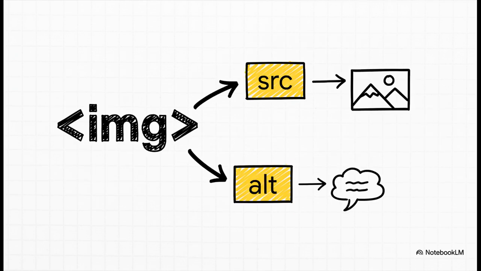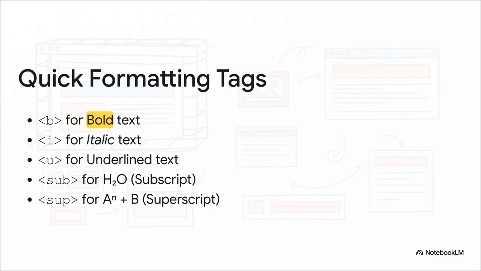It's the exact same idea for images. You use the image tag to say I want an image here, but the browser needs to know which image. So you use the src attribute, that's short for source, to point to the image file. And you also add an alt attribute, which is just some text that describes the image. That's super important for accessibility, and it'll show up if the image ever breaks. And hey, HTML has a bunch of other quick and dirty tags for styling text. Want to make something bold, or italic, or underlined? Yep, there are tags for all that. You can even do fancy stuff like subscript to write H2O, or superscript for math stuff. It's all just ready to go.